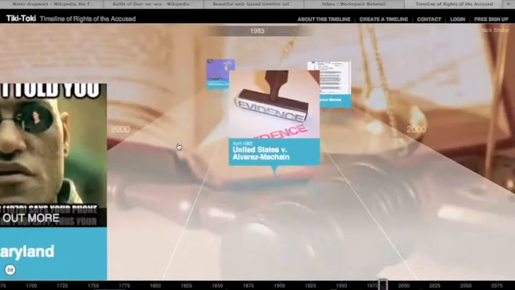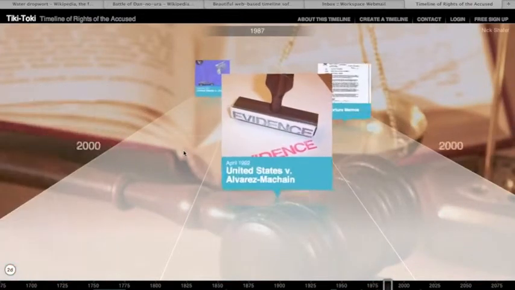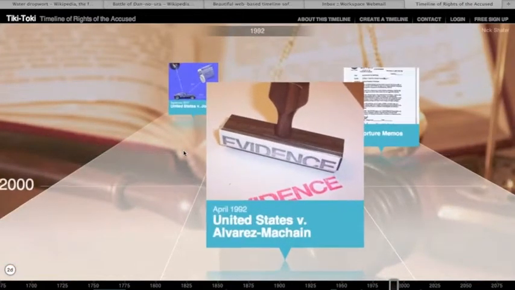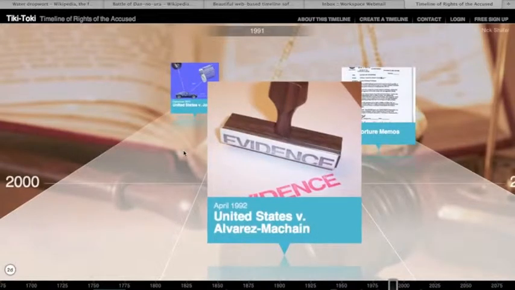So, let's move forward. We don't have time to talk about either of these, but there are also interesting cases. Look them up. Smith v. Maryland. And United States versus Alvarez-Machain ruled that illegal aliens did not have the right of the Fourth Amendment, and that illegally obtained evidence could be used in a trial involving an illegal immigrant who does not have citizenship status. So that was just an interesting case that added on to previous decisions.